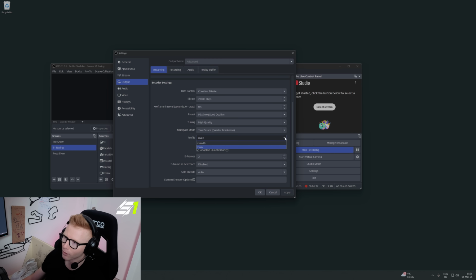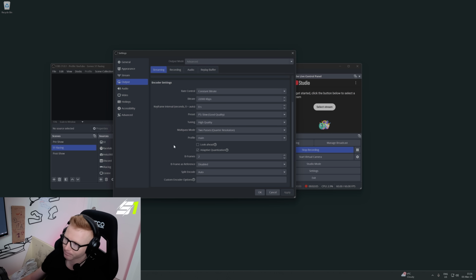Now coming down to profile, this is related to the color profile that OBS is going to use. Despite me running my screens and iRacing in HDR, so that's what I see it in, I do stream in SDR, just because HDR, again, increases the bandwidth required because of the quality of the colors. And although that probably means I lose a little bit in terms of color quality on the stream, it's honestly not that much. So I have OBS convert my HDR screen, if you like, into SDR before sending it up to YouTube. And one of the ways you can do that is just make sure that this profile is set to main.